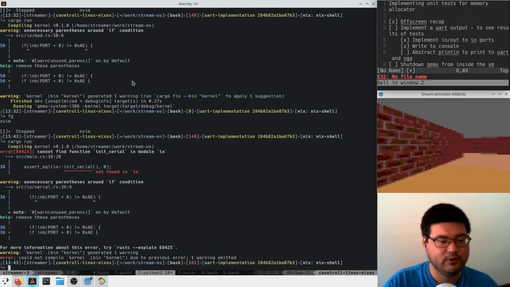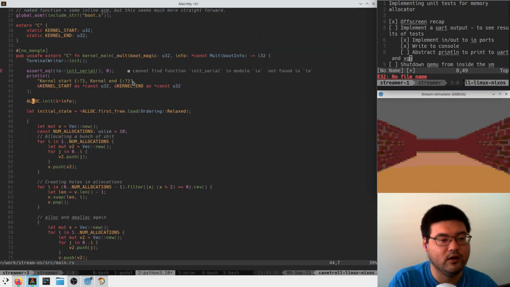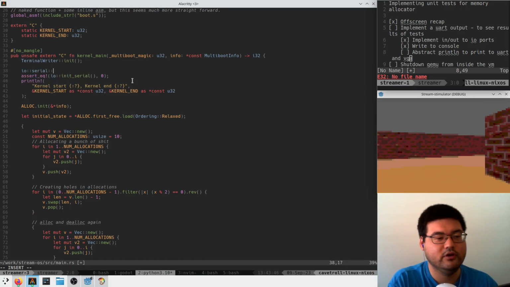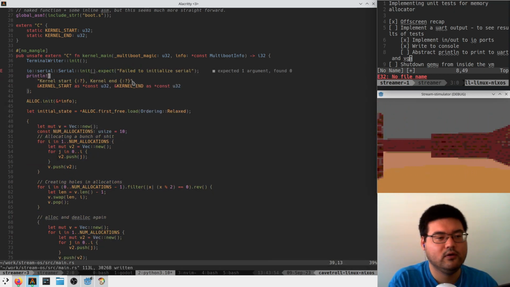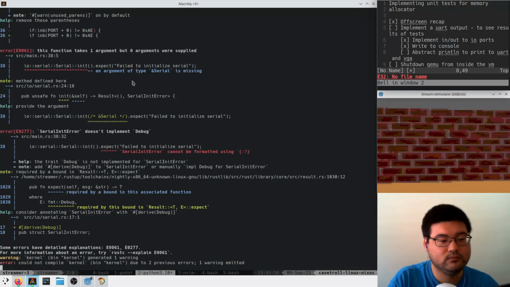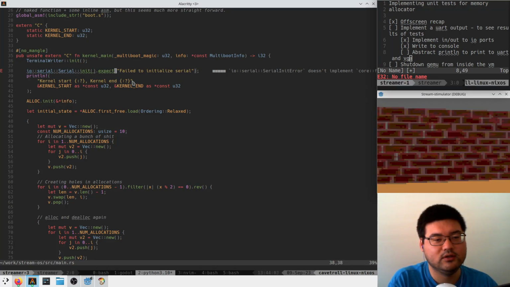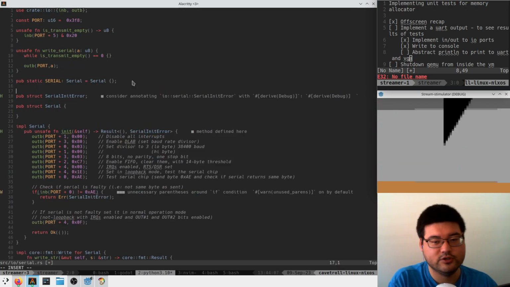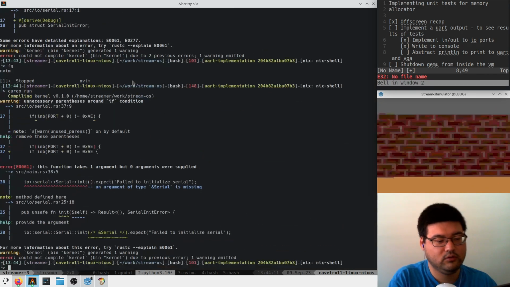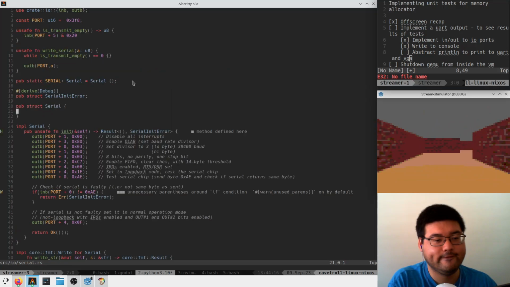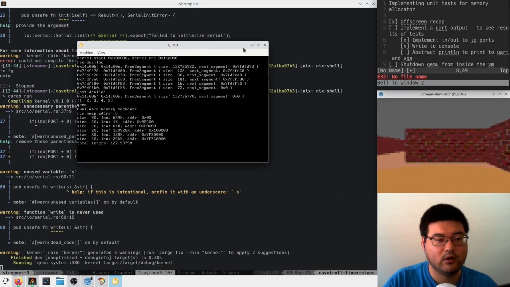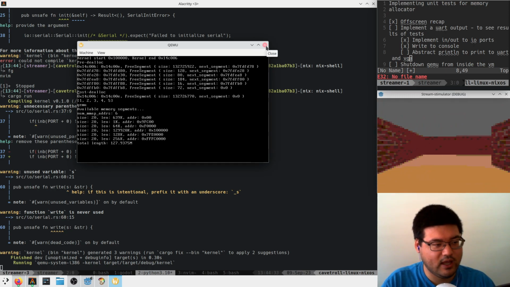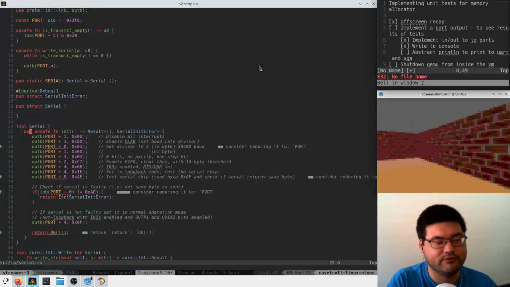So now if I run this, do I get output? No, because we have to run here. We have to do io serial init dot expect failed to initialize serial. Okay. And in here, you're supposed to derive Debug. And we're close. Here we do the same thing where we say we don't actually need self here, so we can do it like this. Okay, so it succeeded to initialize, but we still didn't get any output here in println, which is kind of surprising.